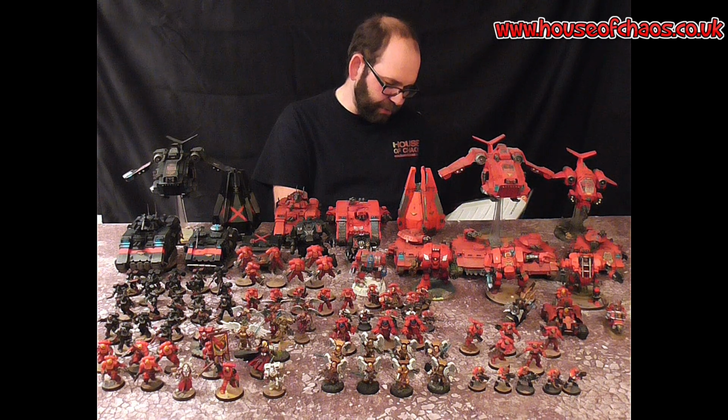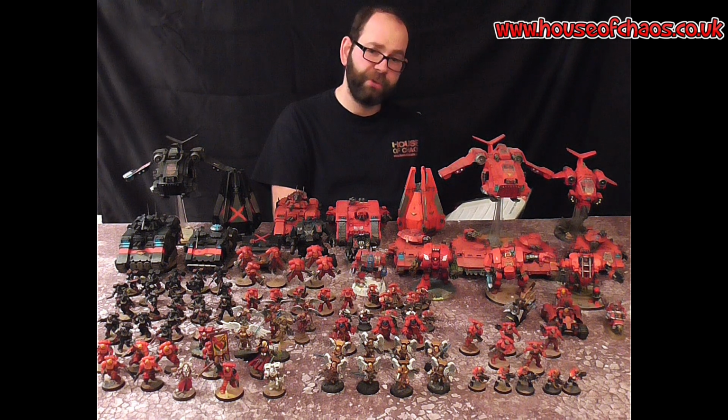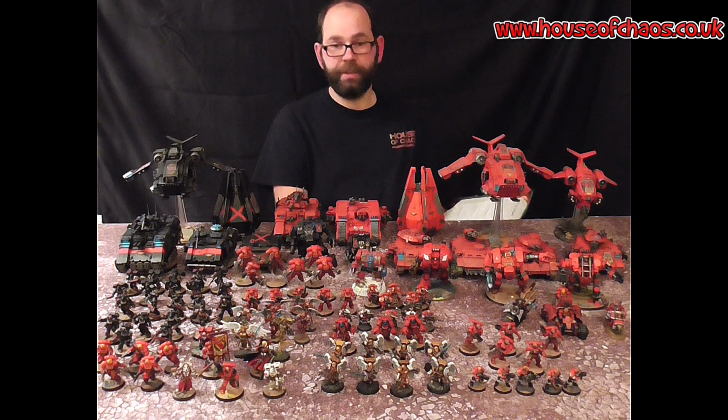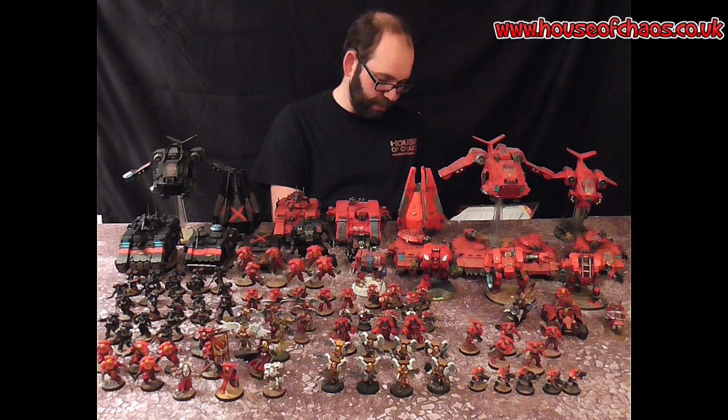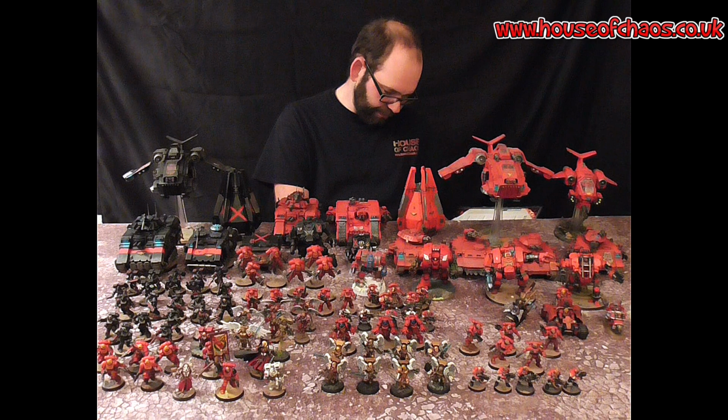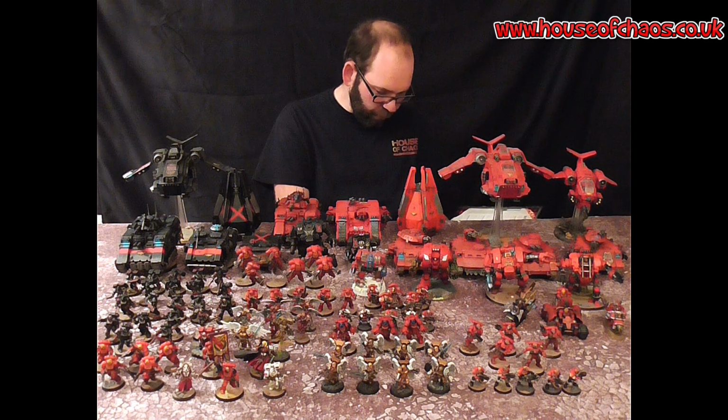Forlorn Fury. So use this stratagem at the start of the first battle round before the first turn begins. So this one is very, very similar to before. Select one Death Company unit from your army. That unit can make a normal move up to 12 inches as if it was the movement phase, but must end that move more than 9 inches away from enemy models. Okay, it's 1 CP if it's a small unit. They're doing this a lot now. 2 CP if it's a bit bigger. So it's 6 or more models. Okay, it's pretty nice.